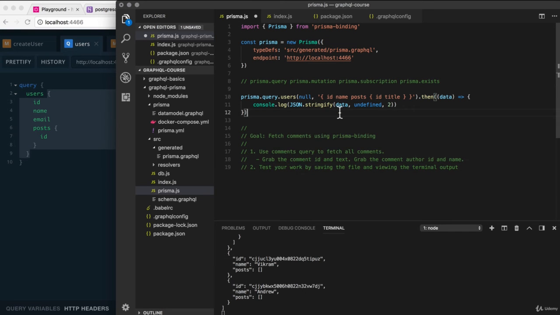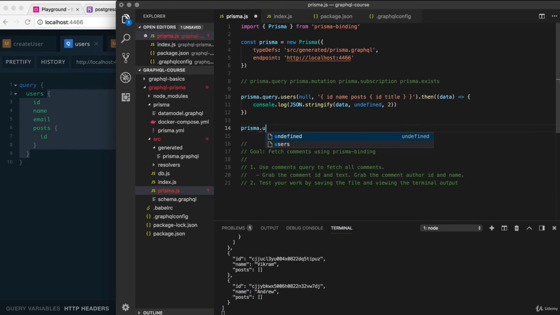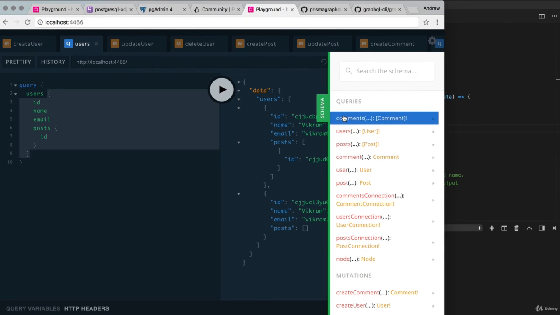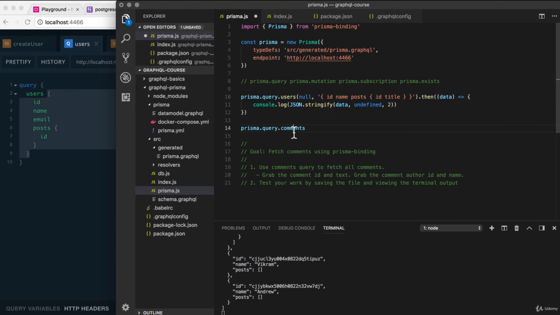How'd that go? Let's go ahead and kick things off up above by using prisma.query.comments. So we have that comments query in our schema, which means we have a comments method on the query object. Now we know that comments doesn't require any operation arguments, so I'm going to pass in null, but we know we do have to provide our selection set. What do we want about each comment? I'm going to go ahead and provide my selection set right here in curly braces. I want the comment ID, I want the text value for the comment, and I also want some information about the comment's author. I'm going to choose to grab the ID and the name for the author.